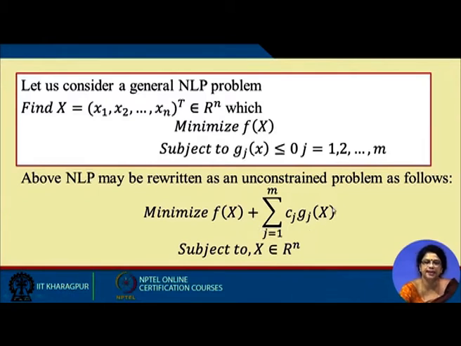Here Cj are constants, which are positive constants. We convert in this way. Now, this Gj(x) we consider in this way once we are considering the Lagrange method. Through the Kuhn-Tucker condition, we know we can get the solution for this problem. But this interior or exterior penalty function method does not consider Gj(x) directly, they consider a function of Gj(x). There is one set of functions for the exterior penalty function method, and there is another set of functions of Gj(x) in the interior penalty function method.